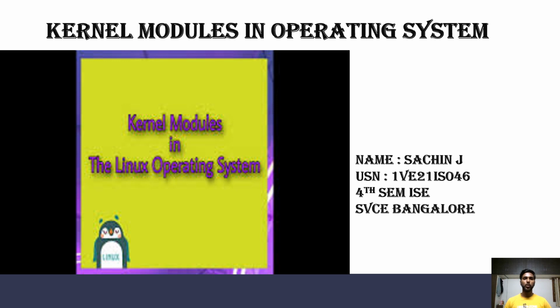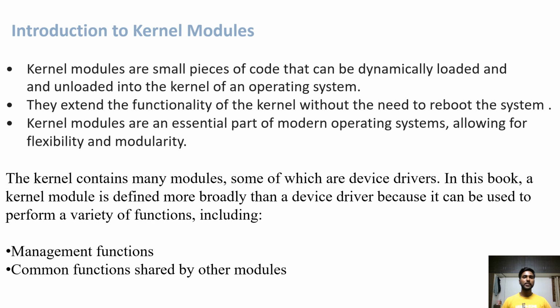Now we'll discuss kernel modules in operating systems. Introduction to kernel modules. Kernel modules are small pieces of code that can be dynamically loaded and unloaded into the kernel of an operating system. They extend the functionality of the kernel without the need to reboot the system. Kernel modules are an essential part of modern operating systems, allowing for flexibility and modularity.